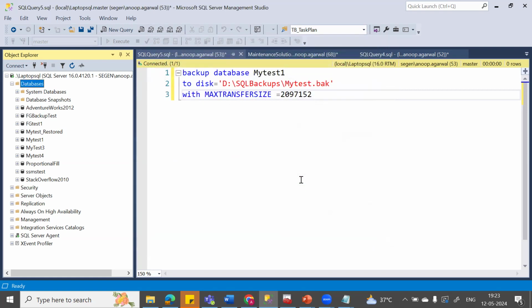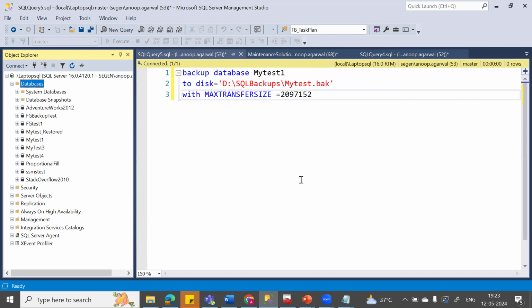I'm just doing a full backup restore. I didn't do any other restores after that. This is useful for a development kind of environment where you just have a full backup setup. You don't have any differential or transaction log backup setup. So this is quite useful, and this is the simplest and fastest way of doing restores.